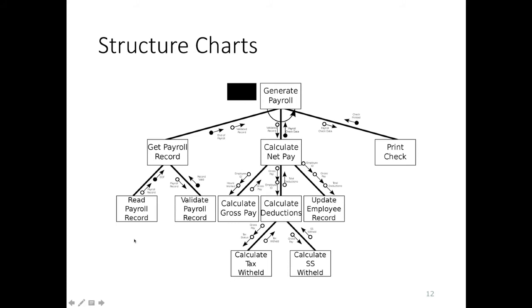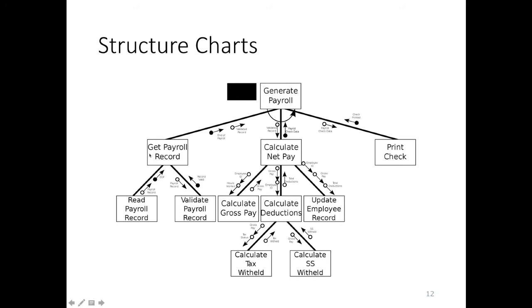So for structure charts, I look at all the problems I have, all the actions I need to take. How do I divide them into structures and substructures? Here is a structure chart for a payroll system, a payroll software. Here is the flow of operations within that software. The payroll system needs to be able to generate payroll. But for an organization to generate a payroll, they need to do three subtasks.